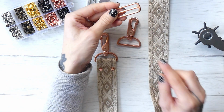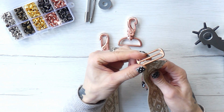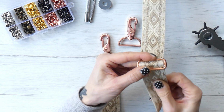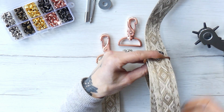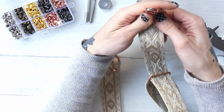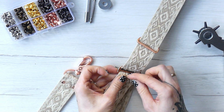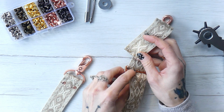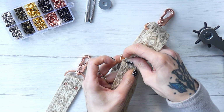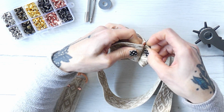First, I have to go through the slider. I will make sure that I have the strap with the right side facing up. I'll go first through the first hole of the slider and then over the pin in the middle through the second hole like so. And here I'll pull through a little bit more strap because I'll need a bit of space here. You'll see why in a second. The right side is still up. I'm going through the snap hook and now I will turn everything to the wrong side. And here I want to go over the pin and back so that it's going to be closed and nice. So I'll hold the strap here like so that I can go over the second hole here. Then I will turn it and hold it apart like so. And then I go back through the first hole.